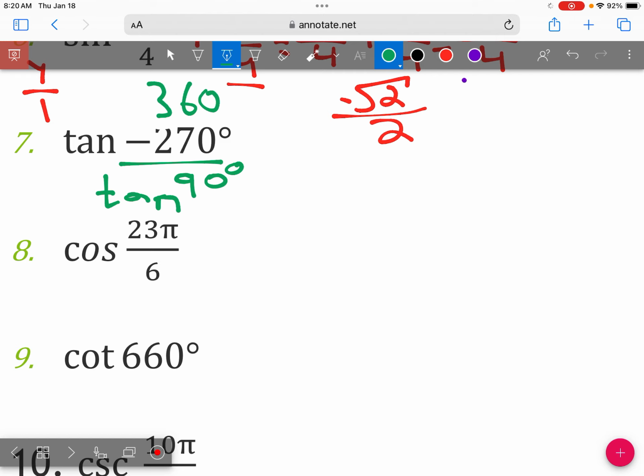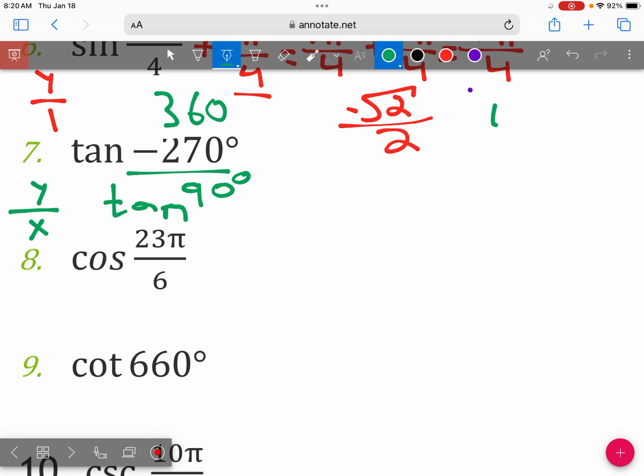So that's actually cotangent, its sister function. The reciprocal, right? If cotangent is x over y, that means tangent has to be y over x. So, what's cotangent? Cotangent is the reciprocal function. A little side note, you don't need that for this question. But cotangent is x over y.